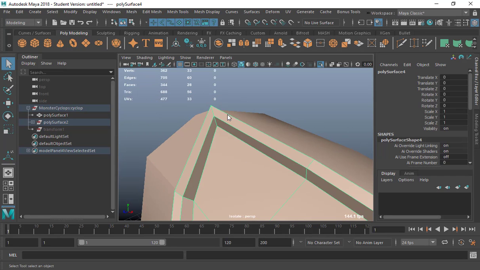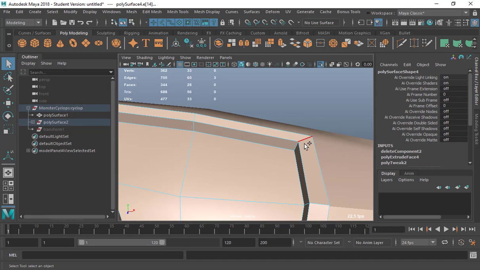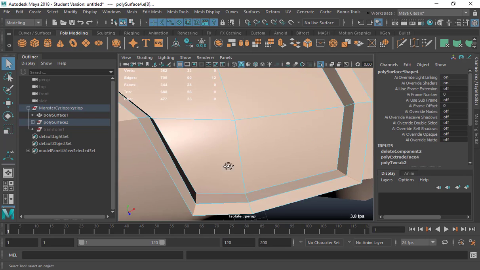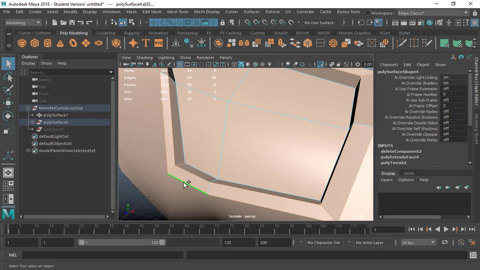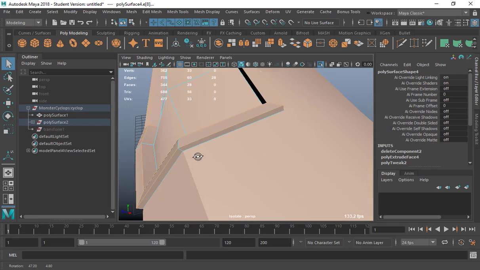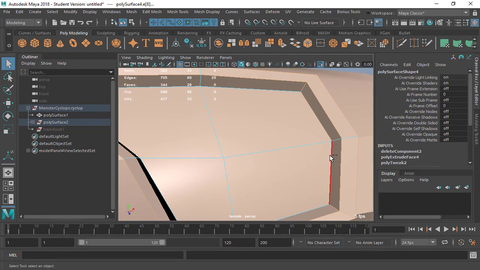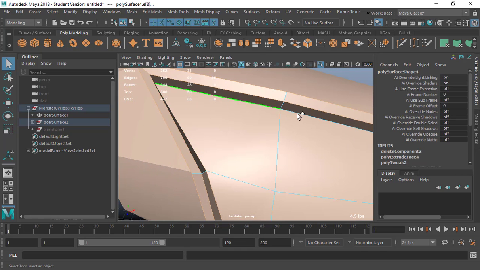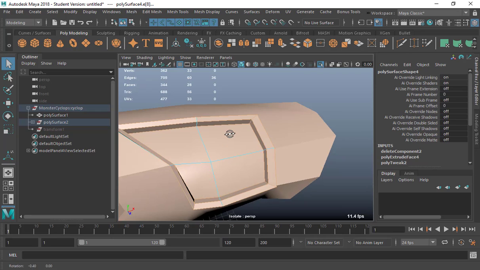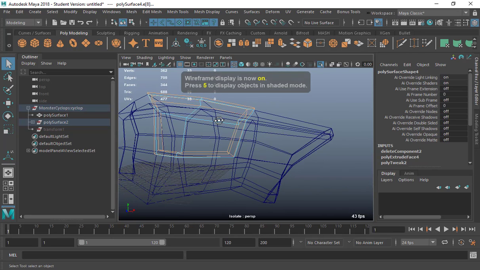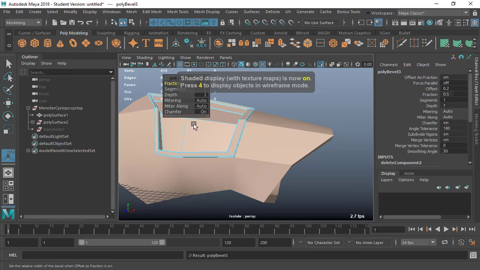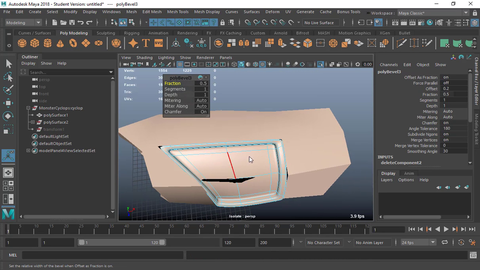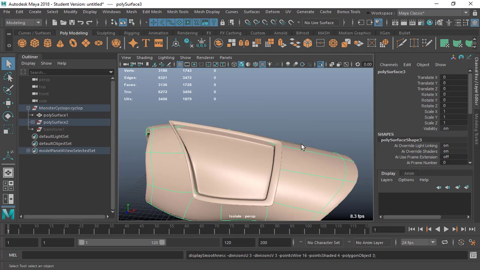So I'm going to crisp this up by going into the edges here. Anywhere that it was hard or soft and rounded, I'm going to grab these and just bevel it. And by beveling it, I should create a nice crisp edge. That should give me a nice amount of detail. Okay, I grabbed all the edges around there. That should be good. Bevel. Hit 3. Is that good? I'm going to hit 3 on this one and see.